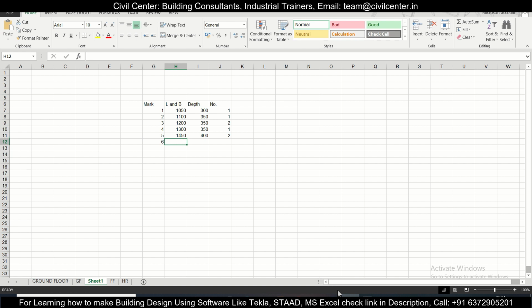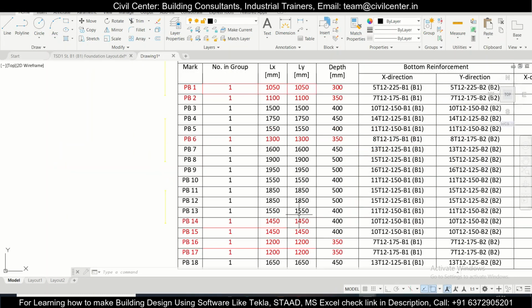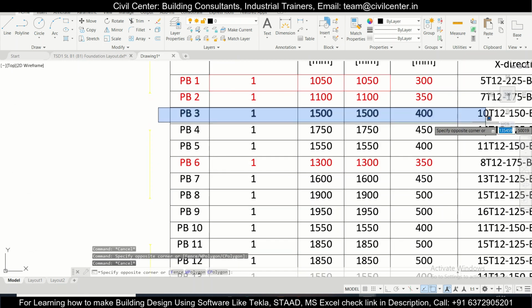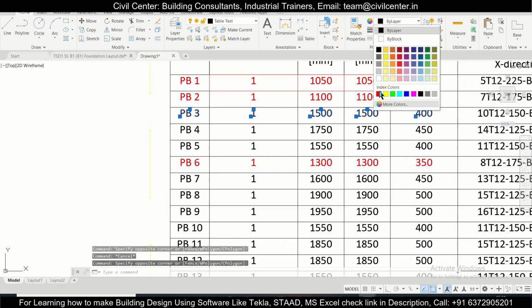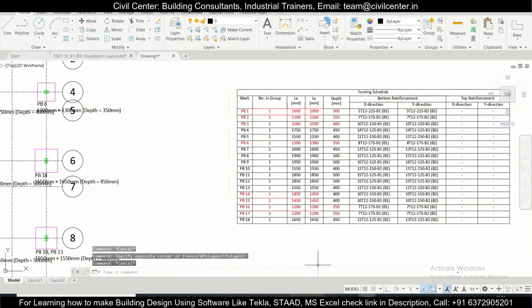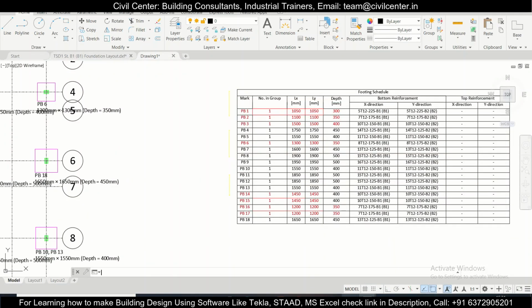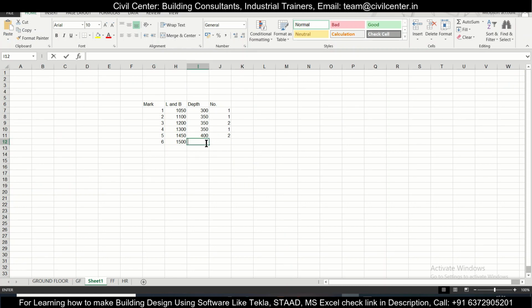After 1450 we have 1500, and any more 1500, no. So 1500 we'll have here. We'll select this, give it a color, and then go for 1500 into 1500, with depth 400, number is 1.